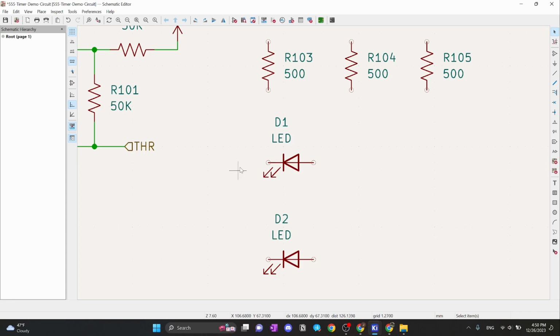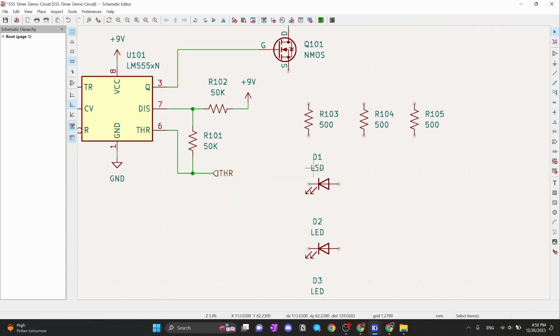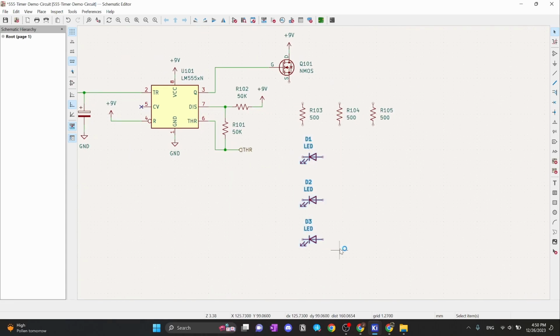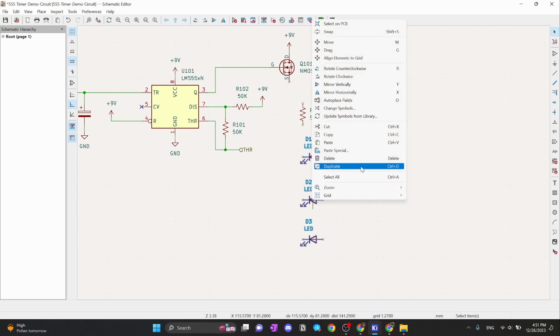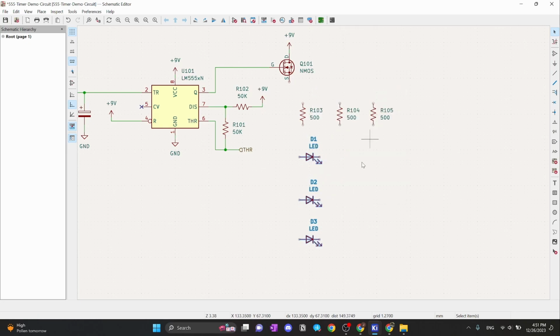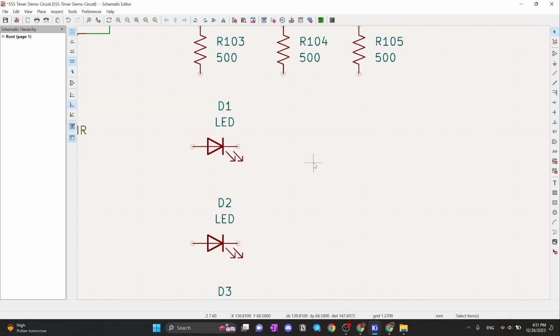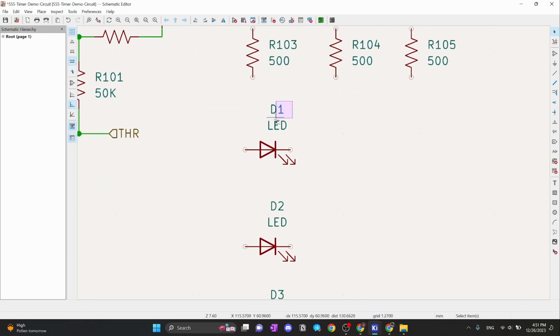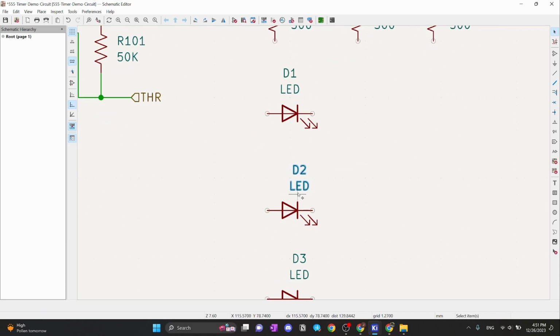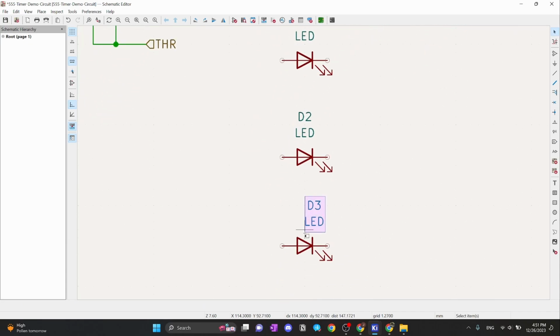So it can only go this way. I'm just going to flip them just because that makes my brain happy. Flip horizontally, and I would like those letters to align with the center of the LED just to make it look slightly nicer.